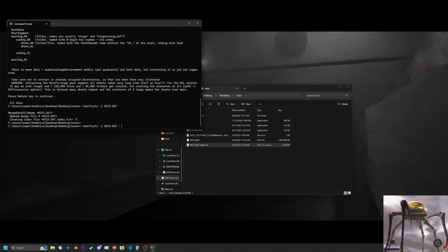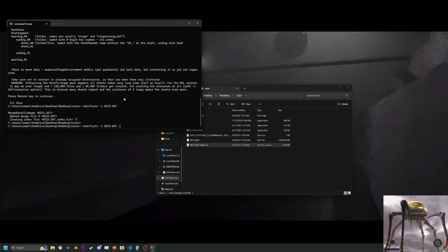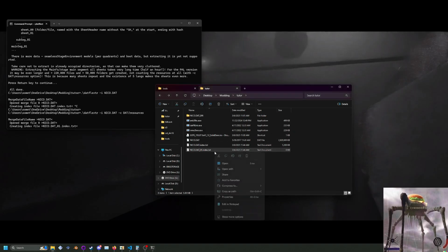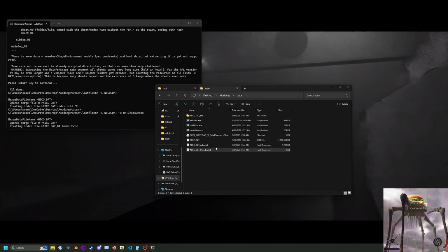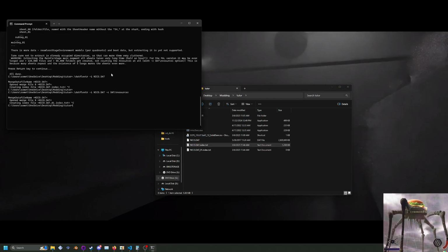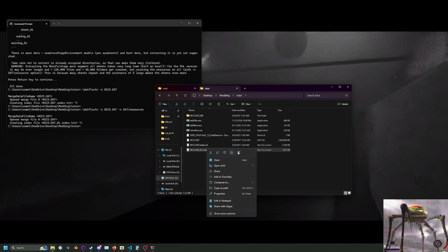We do / and we scroll back up here. You can do /C right here. We do /dat resources right here, and that will give us a resources file. But that doesn't do much yet, because we're not actually extracting anything yet. We still have whatever this is. Let's get out of that. Get rid of these real quick.